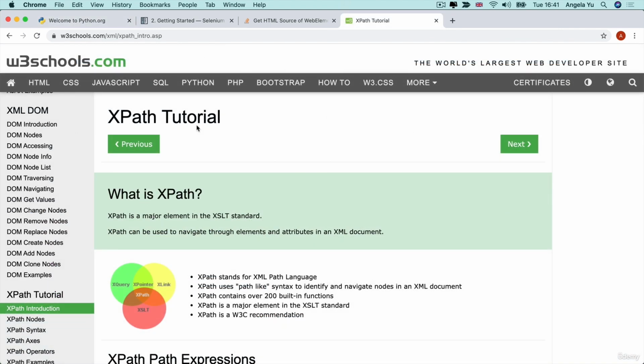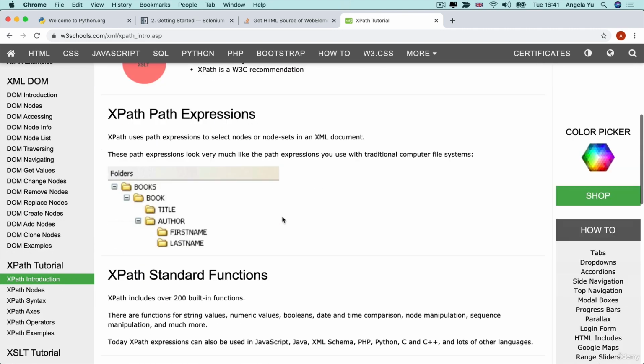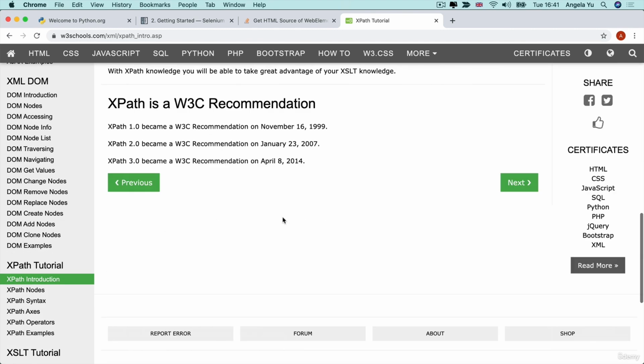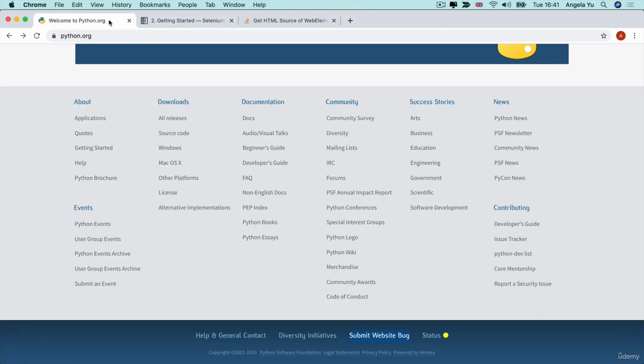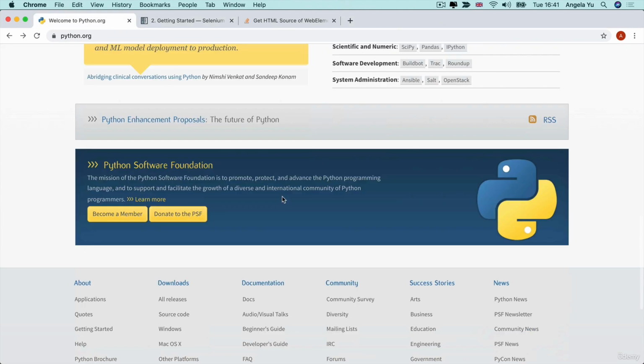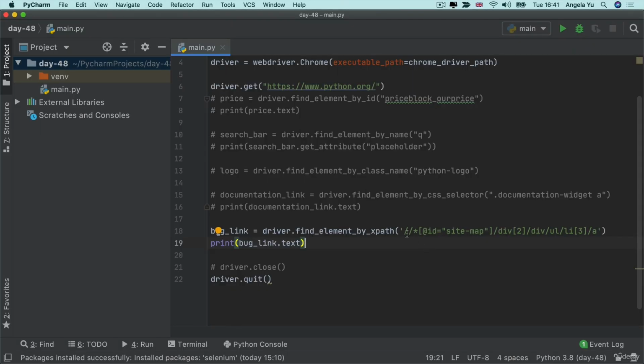Now, I'm going to link to the documentation on XPath from W3 Schools. It goes into a little bit more detail about how XPaths are constructed, but you don't need to know this in order to work with them. As I've shown, you can simply use the Chrome developer tools and it will help you get to the particular item you're interested in.